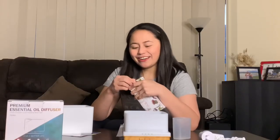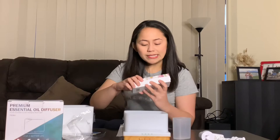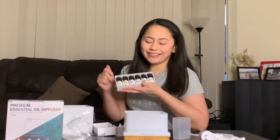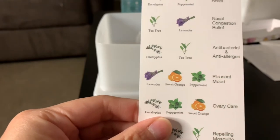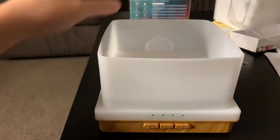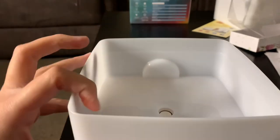We have our essential oils here. This has six scents. So, six scents — these essential oils are 100% natural, pure grade. We have lemongrass, sweet orange, lavender, eucalyptus, tea tree, and peppermint. I'm excited to set it up. We're going to use lavender, sweet orange, and peppermint for a pleasant mood. The diffuser should be off before we put water, and when we fill it with water it should only be up to this line here. Let me just go get some water.